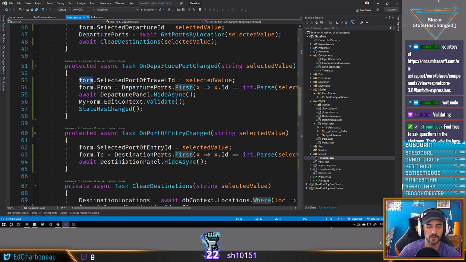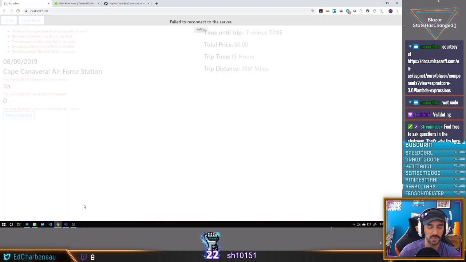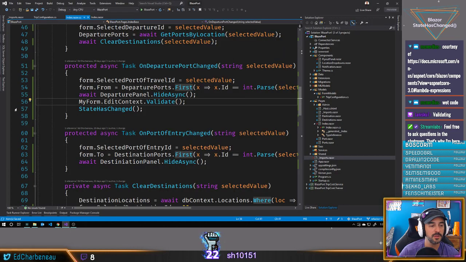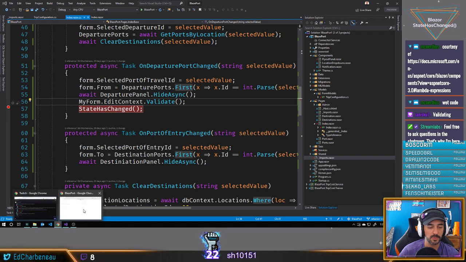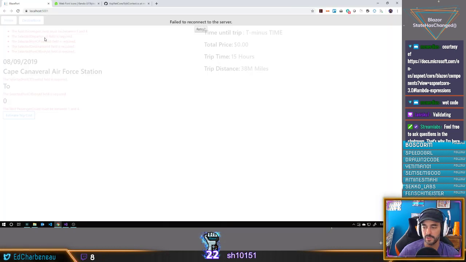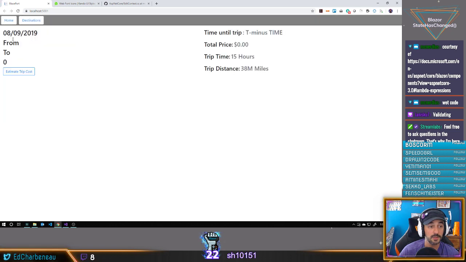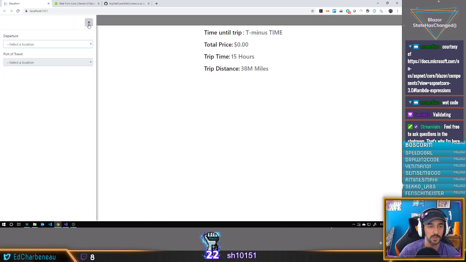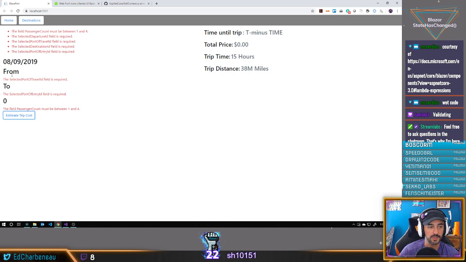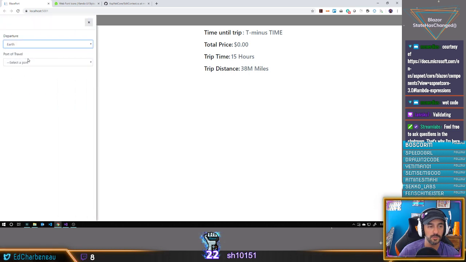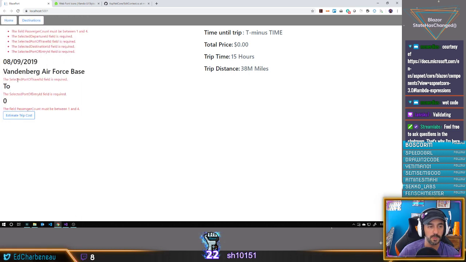So the form is getting set. Might want to set a breakpoint or some type of behavior. Let's actually do that. Let's set a breakpoint here. I don't know if we're in debug mode or not. We haven't determined that yet. We haven't tried to debug. Oh, I need a trigger. Trigger validation. Boom, boom, boom. Nothing happened at all.